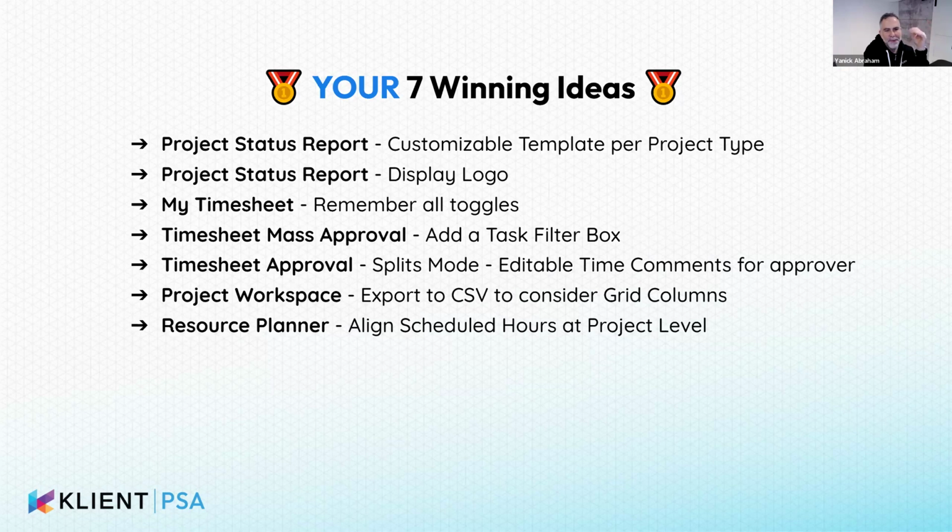Yeah, it's in the mass approval page. You can filter by project, you can filter by resource. There's different filters. So now we're gonna also add a task, so you can just search and show those tasks more easily. So you don't have to scroll down the page to find exactly what you're looking for. There were already several options that were added 6 to 9 months ago, but now this new idea that was submitted by you, most probably by Zach, will be developed in the next few releases.